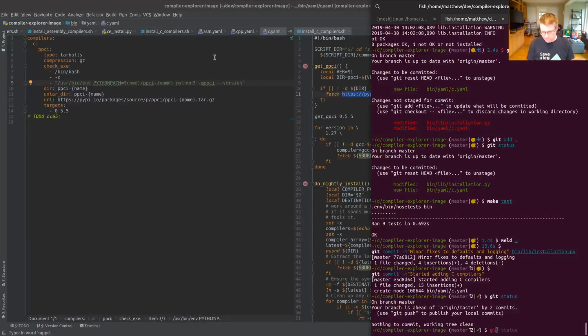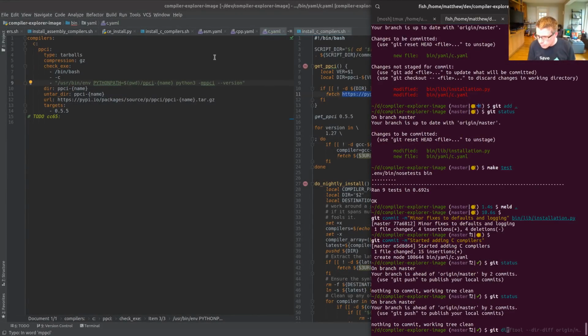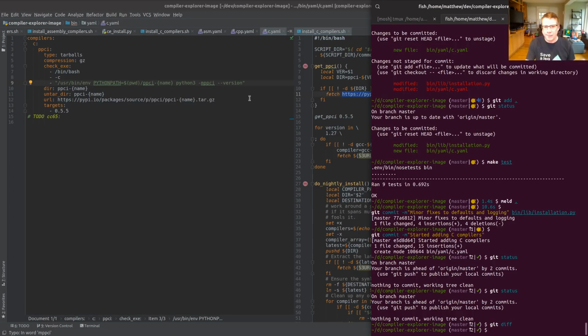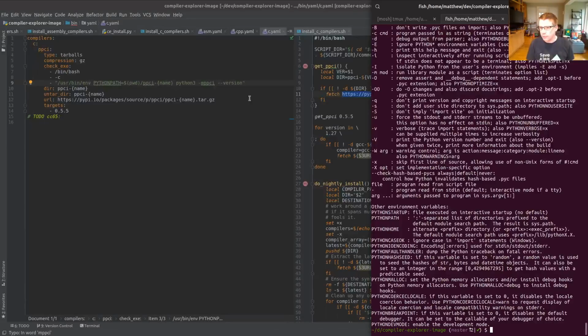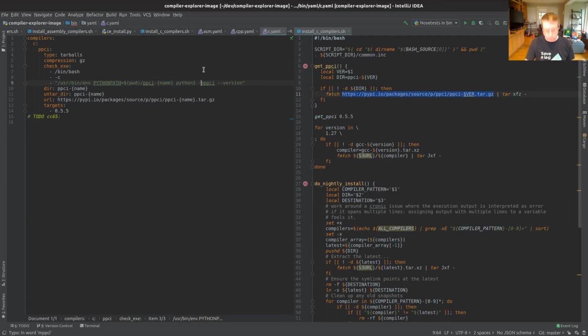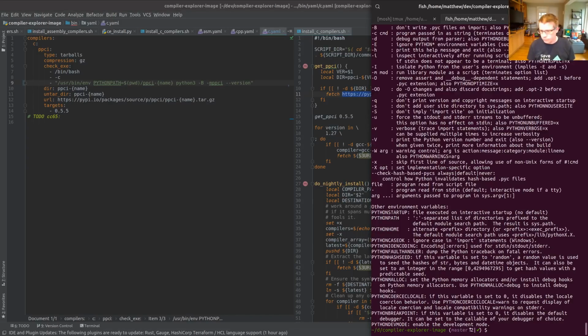So thank you for that. That at least gives me a start point for this. Let's make sure that minus B is what. Oh, don't write PYC. Yes, thank you. Yes, I will do that. That seems like a no-brainer to do that right now. Ideally, I'd like to mount the Compiler Explorer drive read-only as well on the nodes, so they eventually will probably stop writing to it too.